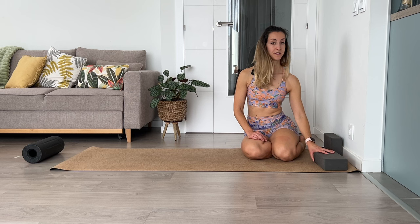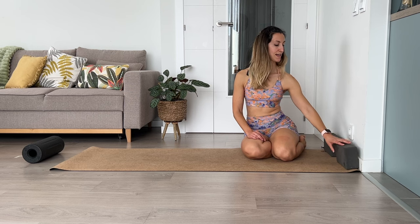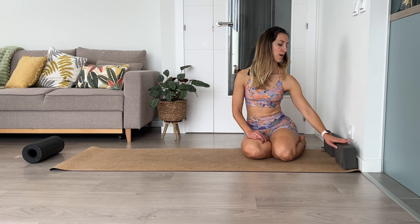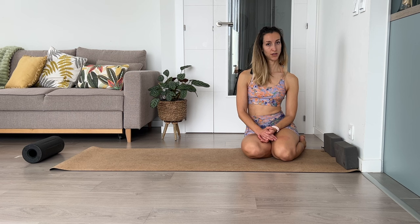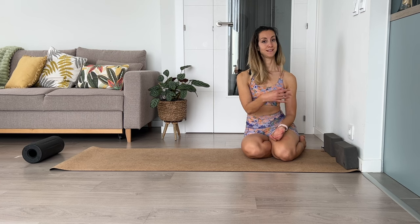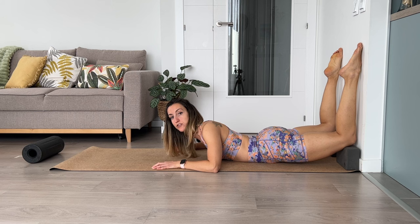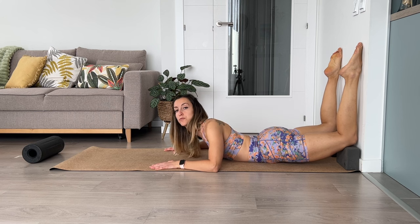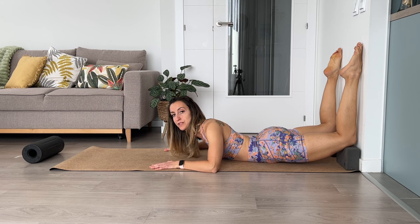Nice. On the next round, we are gonna put the blocks a bit higher and they are gonna be next to the wall. So our knees are gonna be here on top of them. And we are gonna do the same movement, but just 3 times. And at the very end, on the 3rd round, we bring the feet towards our head. Here as well, at the very beginning, you may wanna start with the hands a bit more forward and then see how it goes and if you can bring them closer to the upper body.